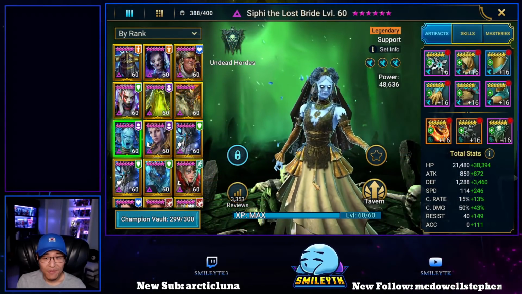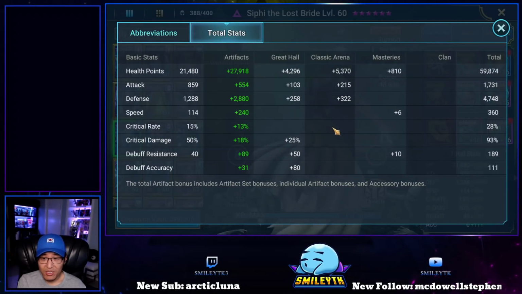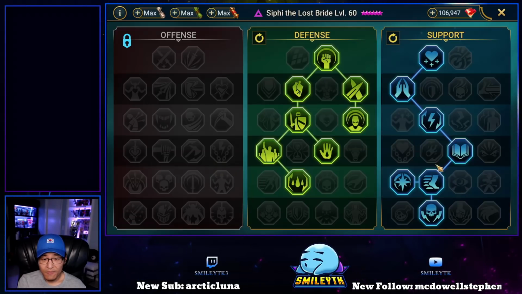So starting with our Siphi, we have her at 360 speed. It's not a fast speed for platinum pushing, but I have a Hegimon to make sure that I can go first. So her speed is not a big issue if I'm playing against a slow team, because I'm going to be going first anyways. And I do have her fully booked out, and her masteries.